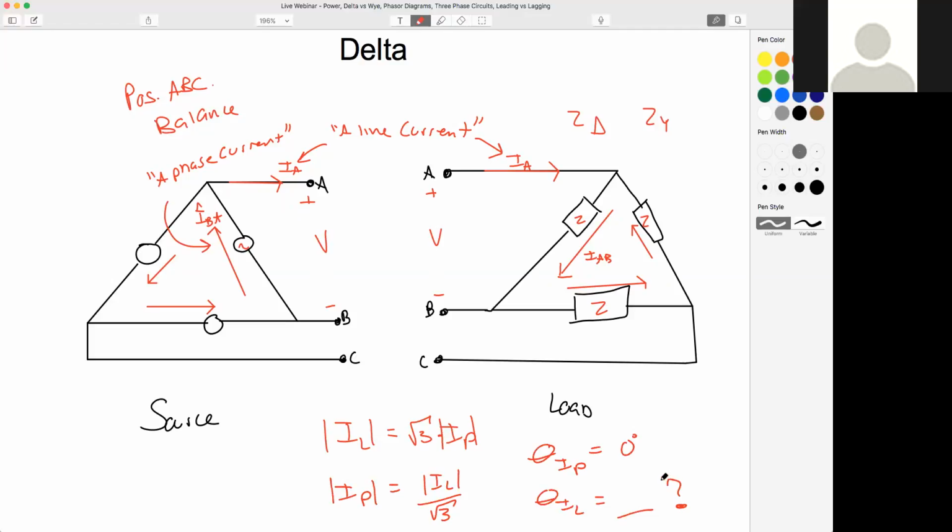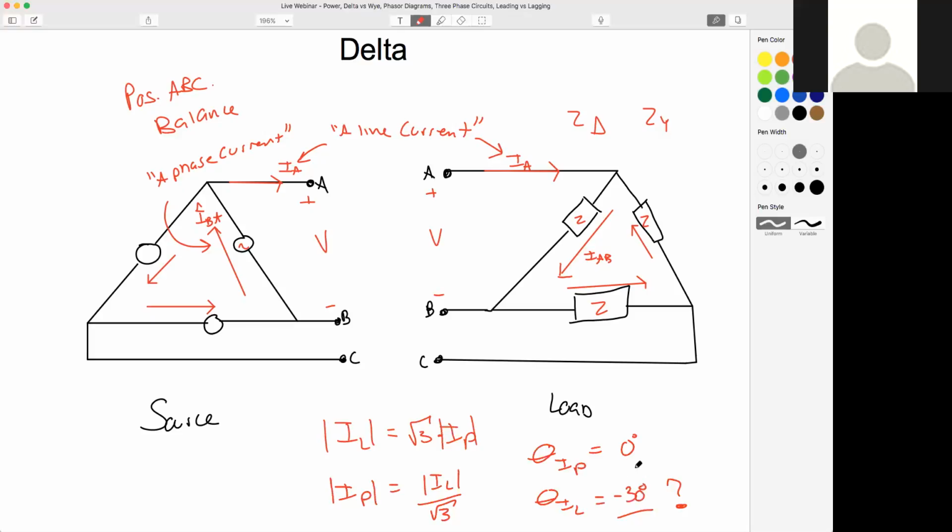Eric said minus 30. Kahina said positive 30. Okay. Anyone else? That's the first positive 30. Anyone else agree with Kahina? Rel said not sure. Thank you. I prefer you to tell me if you're not sure. That's perfectly okay. It lets me know what your pain points are. So this is actually going to be minus 30.